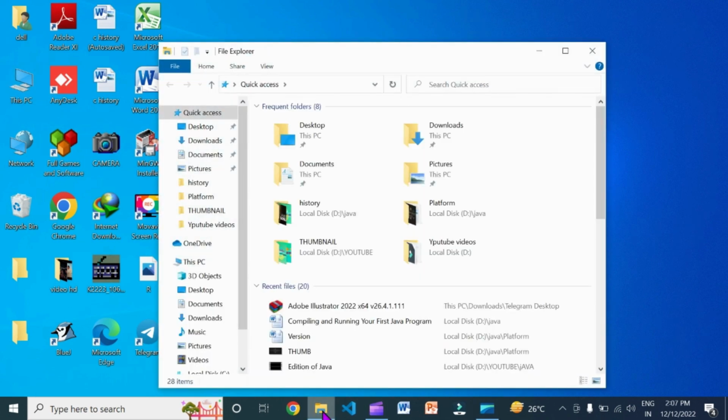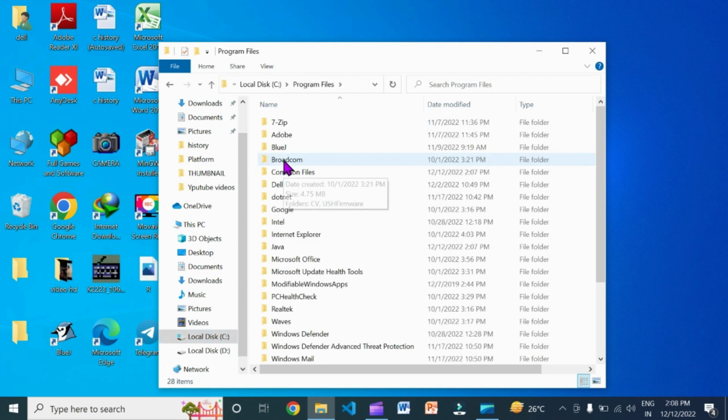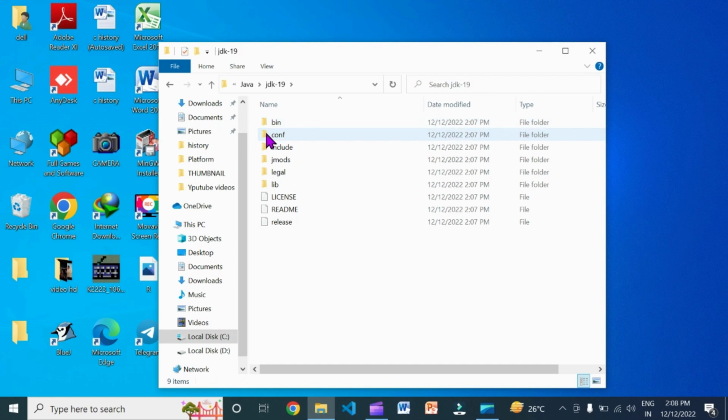You can go and see in the C directory, and then in program files, you can see the Java that is installed. Open the Java folder. Here you can see JDK 19 is installed, and within JDK 19 there is a bin directory.